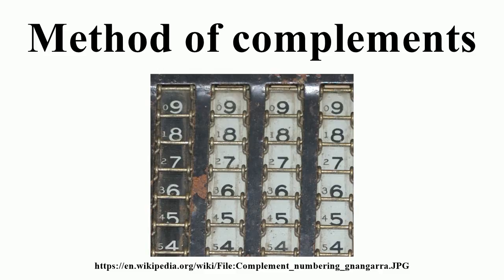Manual uses. The method of complements was used to correct errors when accounting books were written by hand. To remove an entry from a column of numbers, the accountant could add a new entry with the tens complement of the number to subtract. A bar was added over the digits of this entry to denote its special status. It was then possible to add a whole column of figures to obtain the corrected result. Complementing the sum is handy for cashiers making change for a purchase from currency in a single denomination of 1 raised to an integer power of the currency's base. For decimal currencies that would be 10, 100, 1000, etc., e.g., a $10 bill.